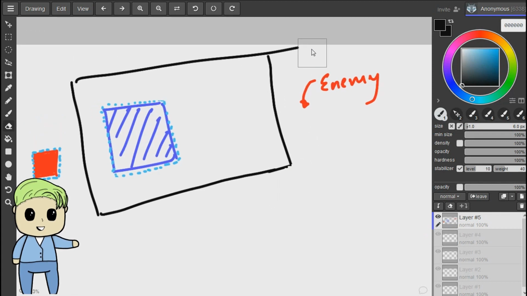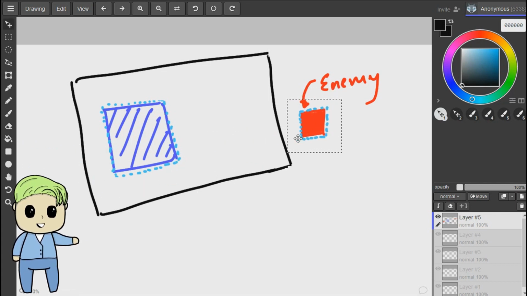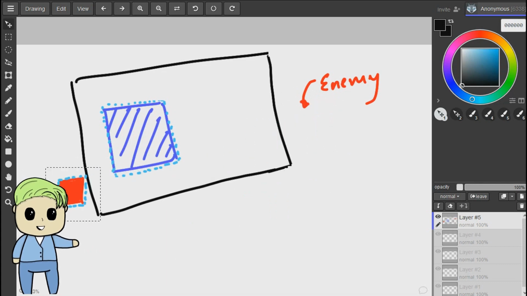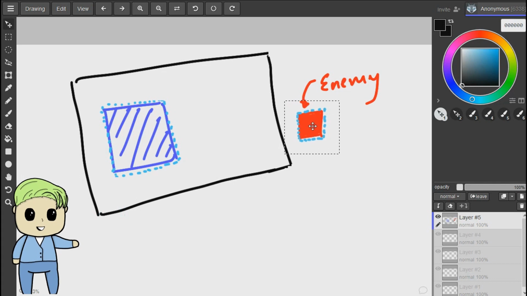Suppose this is a screen, and the enemy spawns outside the screen and comes inside. Once it exits the screen, we want this enemy to come back to its position, and then continue the process again. So we need a way, or a variable, to store this spawn position. So we're going to jump back to Godot, and I'll show you how to do that.